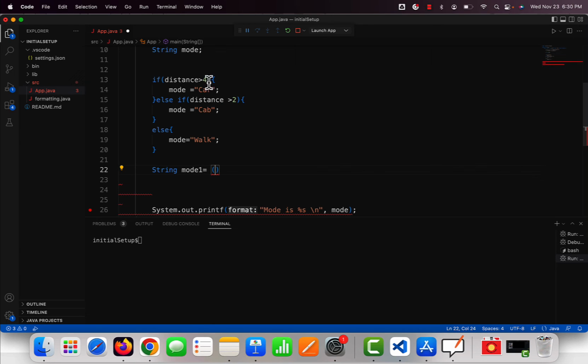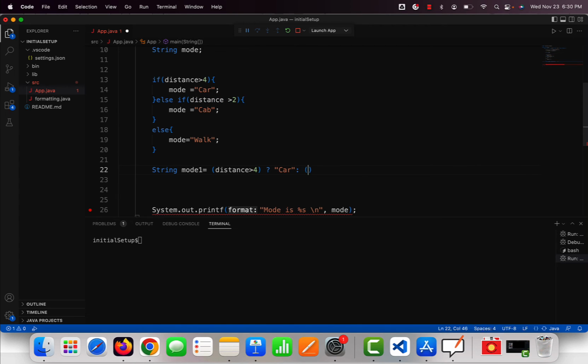First we will write the first condition, which is this one, and then after the question mark we will write what will happen if this is true. That will be car. Then you will write the else part. Now for else, here we have a nested else. So what will we do? We will again do the same thing.